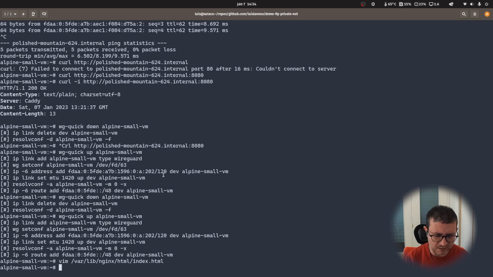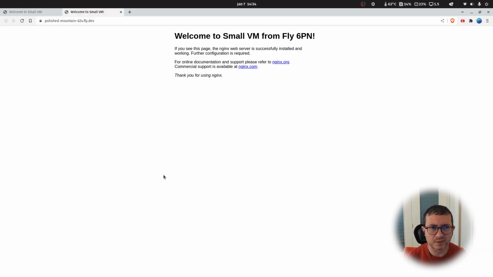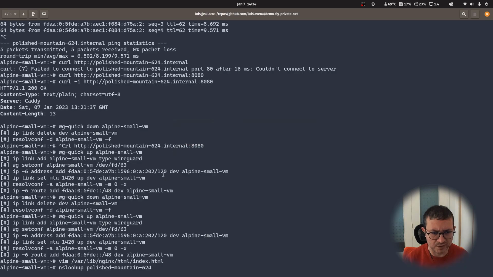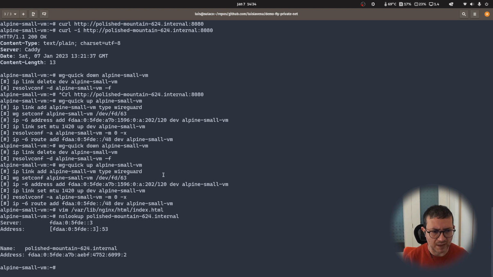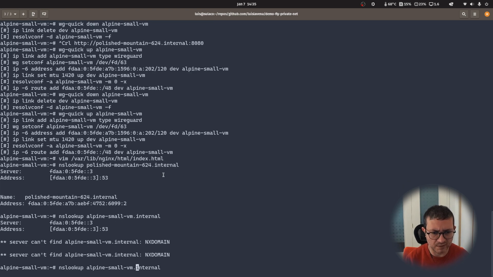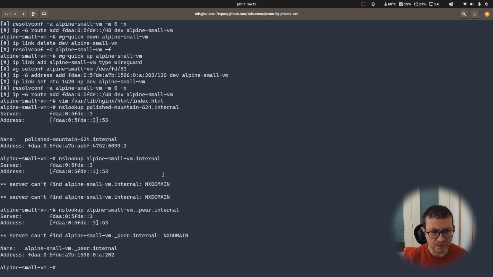I mean, here if I do an nslookup on my small VM to the app, the app's called Polish It Mountain internal, that's resolving. If I do that with the Alpine small VM, that's not resolving because it's peer.internal. That resolves. And look, the server here did work.